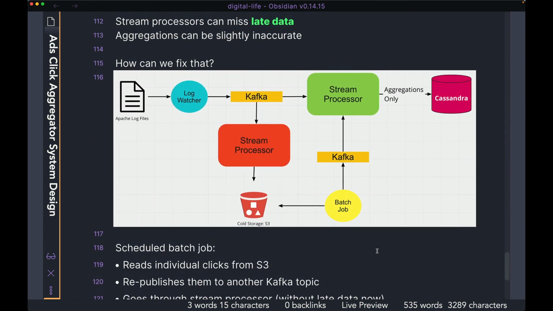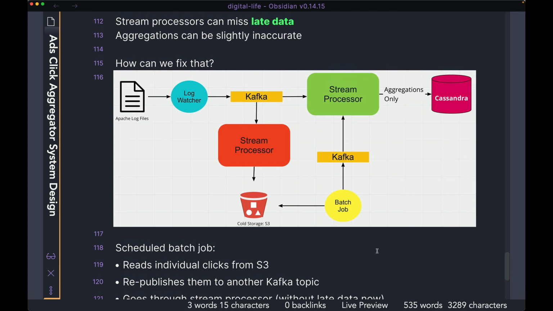So yeah, that's the system that should let you track any kind of clicks coming into your system in real time. It can be advertisement clicks, YouTube video clicks, or just clicks on your own website or application. So hopefully that was helpful.